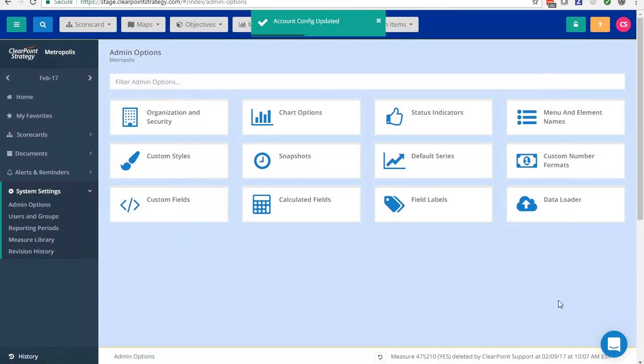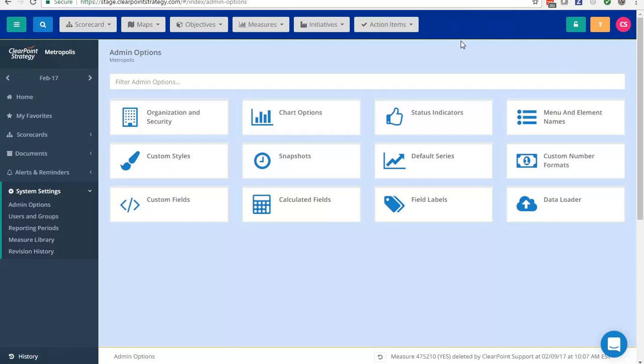What we see here in this main window is the background color. This is showing us our light blue in the top navigation. Up here, we see the dark blue. And then on this line here, we can see our content borderline, which is orange. So you can get ClearPoint to match your organizational branding, which is what we've done here.